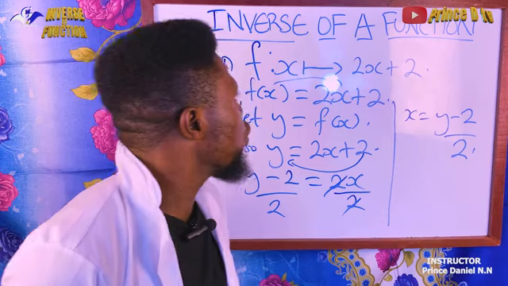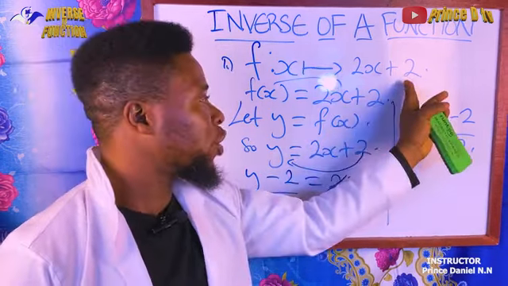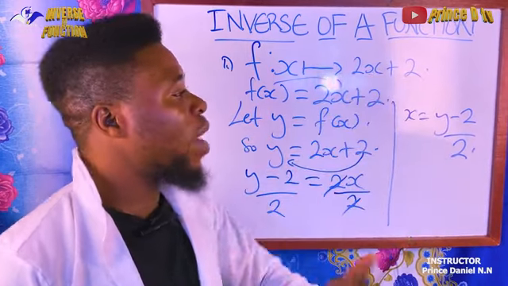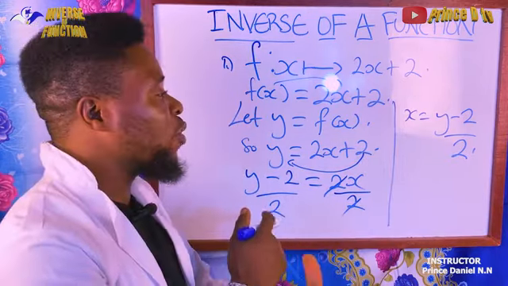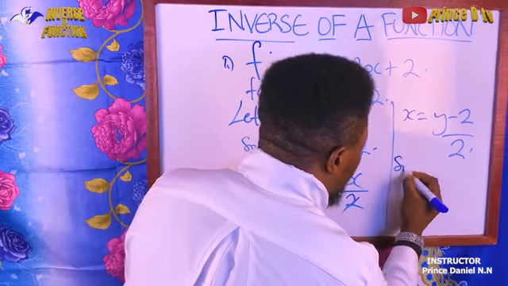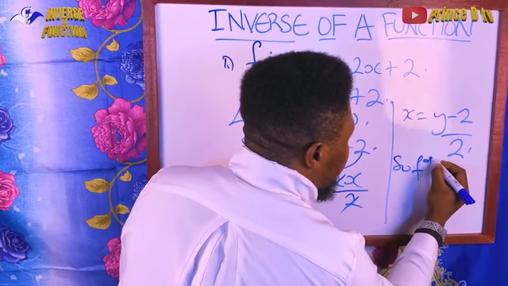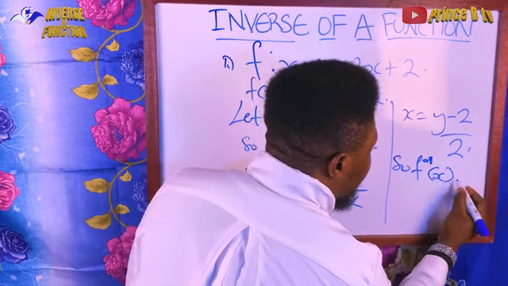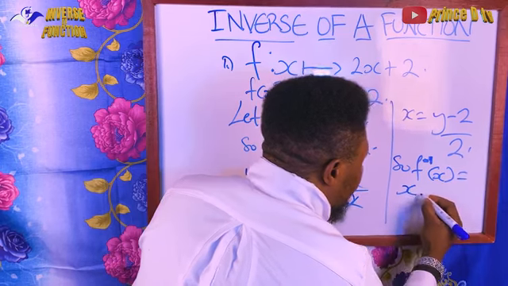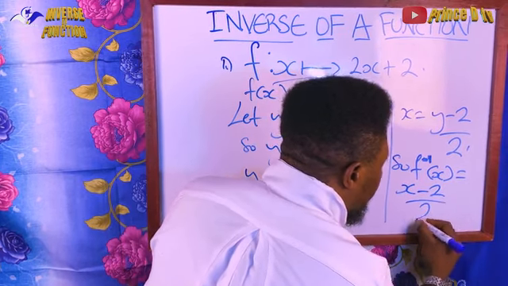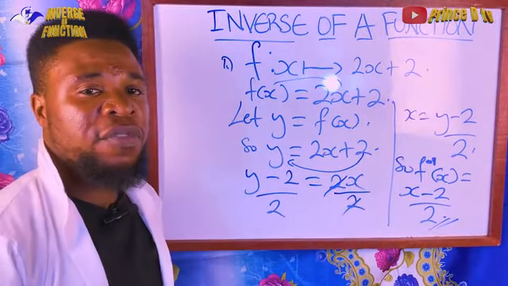So, I told you, remember the last step: anywhere we meet y, we change it to x, because the original equation or function has an x, no y is there. Why are we doing it like that? Because we want to change. That is the rule for looking for the inverse. So, f inverse, f to the power negative 1 of x, is simply equal to, we replace the y with x, x minus 2 all over 2, and that is of course the inverse of that function.